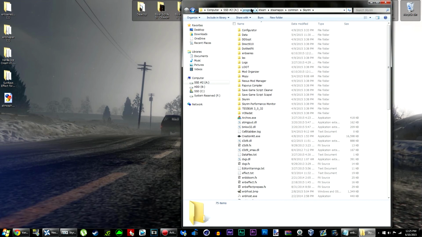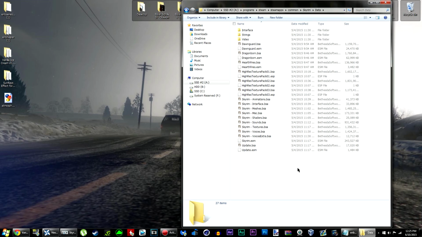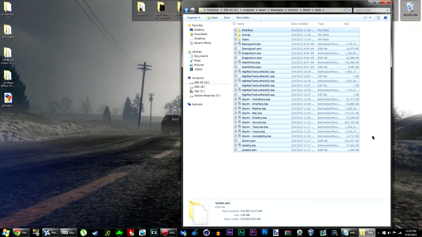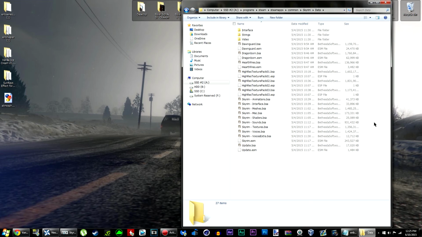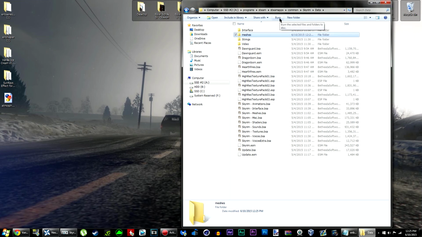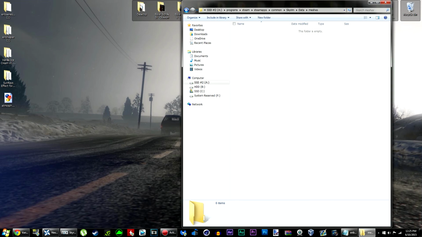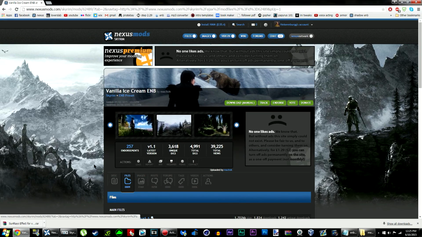So if you use Nexus Mod Manager, you can go to your Skyrim folder where we just copied all the ENB files to, and you're going to go ahead and open up your data folder. And obviously, if you use Nexus Mod Manager, your data folder is probably going to look a lot different than mine, unless you're new to modding and you have no mods installed. Basically, you should see a folder in here called Meshes, and if you do, go ahead and click on it. If you don't, go ahead and make one by clicking New Folder and typing in Meshes. And then from there, you can go ahead and open that up. And then, hold on, let me check this out real quick.